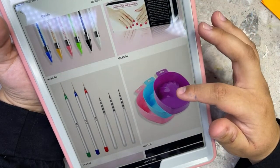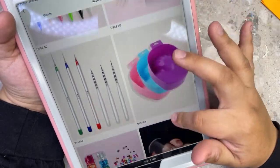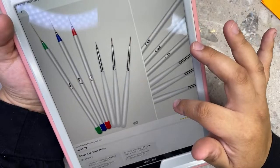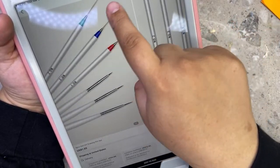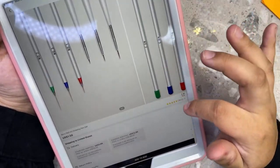Ooh, double-sided tape too. Oh my gosh, let's see if we can find some cute stickers as well for my press-on orders. I kind of love that really long brush right here. I feel like I could use that for V-tips, but I don't know if it would work good for that.